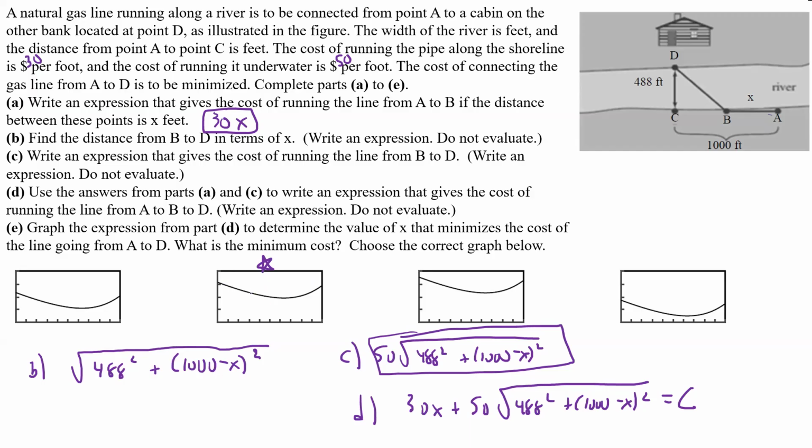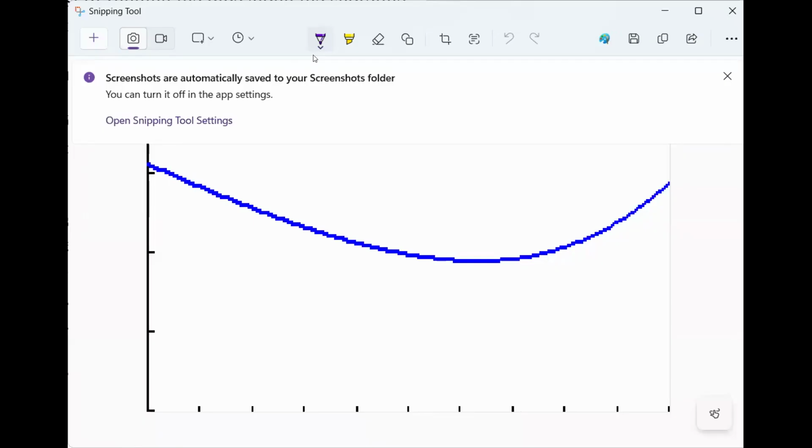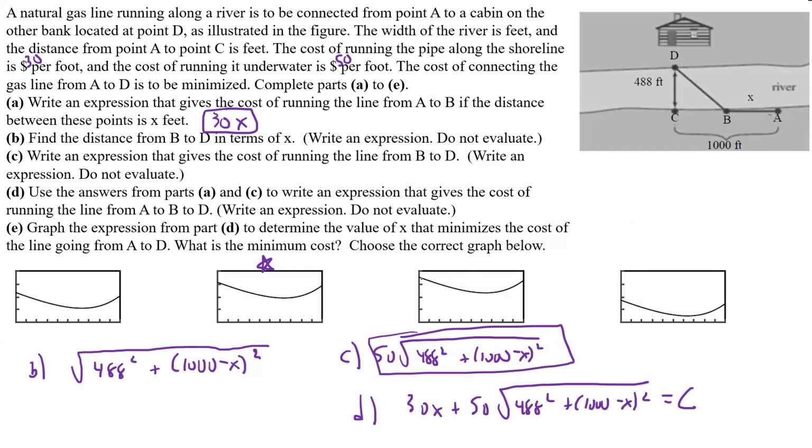Based on the screen we had before, it went up and it was pretty close to this line, which means that was the closest one to B. The other one was coming up a little higher, all the way up here, so that wasn't C, and the others were much lower. So the only one it could be is B. This one's much higher, this one's much lower, and this one's much lower. So it has to be the second one here. All right, so that's all I have for this section, so hopefully that helps.